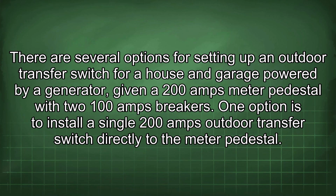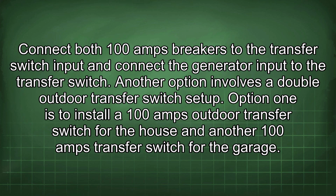There are several options for setting up an outdoor transfer switch for a house and garage powered by a generator, given a 200 amp meter pedestal with two 100 amp breakers. One option is to install a single 200 amp outdoor transfer switch directly to the meter pedestal. Connect both 100 amp breakers to the transfer switch input and connect the generator input to the transfer switch.